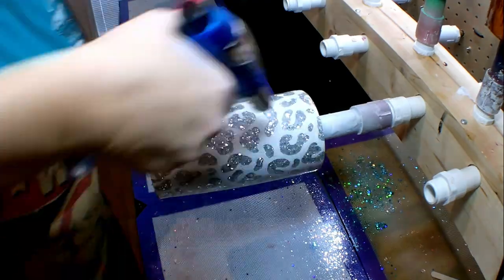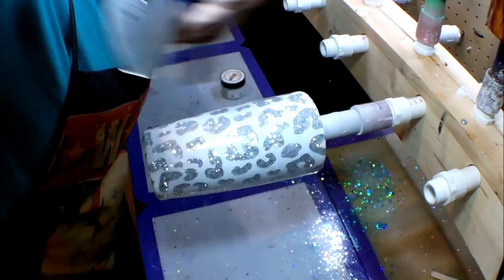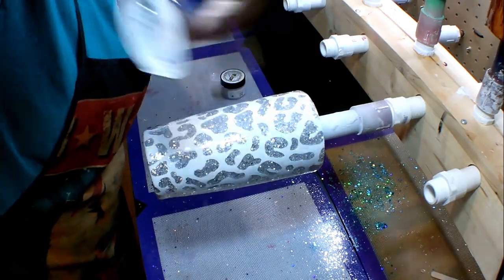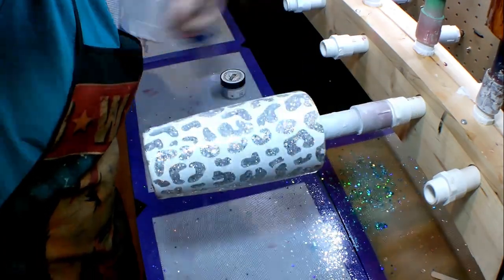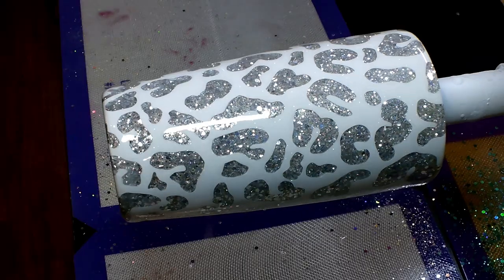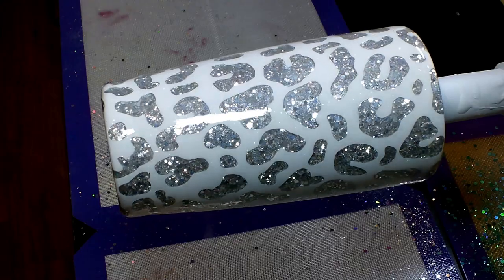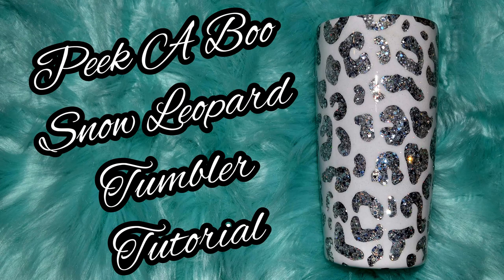And then I take my blowtorch and give the cup a really quick torch, just popping any micro bubbles, making sure it's really nice and smooth. And then I leave it alone. I let it spin and that's it. And look how gorgeous this cup is. You can see the little bit of sparkle from the Silver Fox as well.